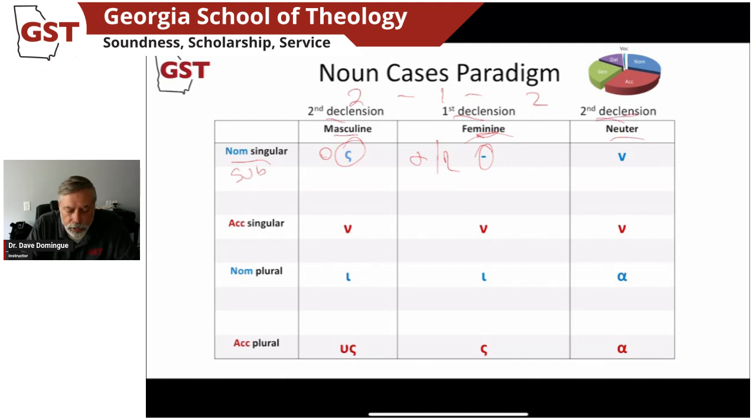And then over here, second declension. I know it's second declension because it's going to have a connecting vowel or stem ending of omicron. And it's in the nominative singular versus the masculine words have a sigma. The neuter words will have a noon case ending. And that's how I know that particular word, which is going to be a neuter word, singular, is going to function as the subject in my translations. This becomes second nature. Trust me.